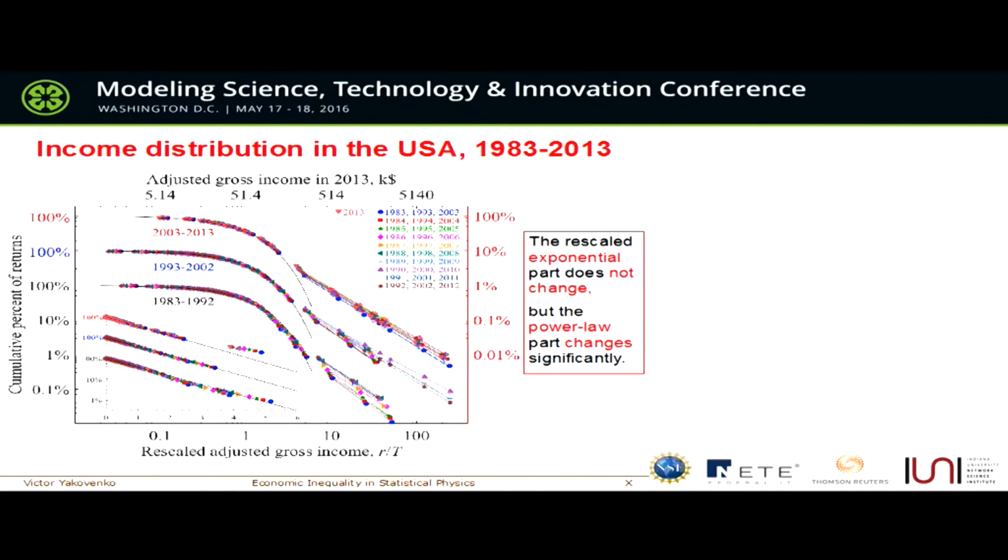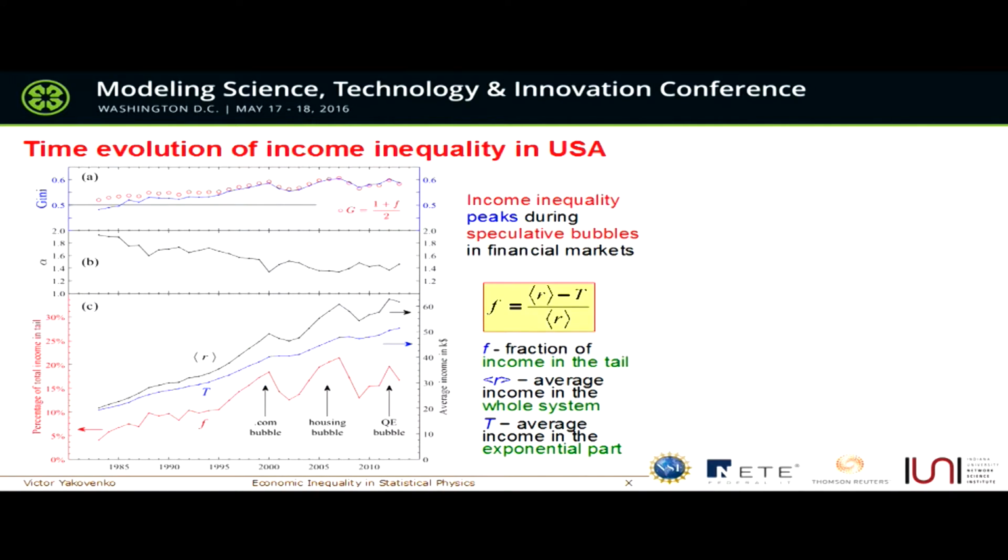But what does happen is that the share of income that goes to the upper class changed a lot. This is shown here. This red curve is the fraction of income that goes to the upper class. And we observe that this fraction goes up enormously, basically doubles, during the speculative bubbles in the market: during the dot-com bubble, during the housing bubble, and the most recent bubble fueled purely by the Federal Reserve, by printing money given to the bankers. And you see this in the data. This is a measure of total income inequality, and things like the Gini coefficient can be perfectly fitted by this formula with just one parameter: the share of the upper class relative to the rest.